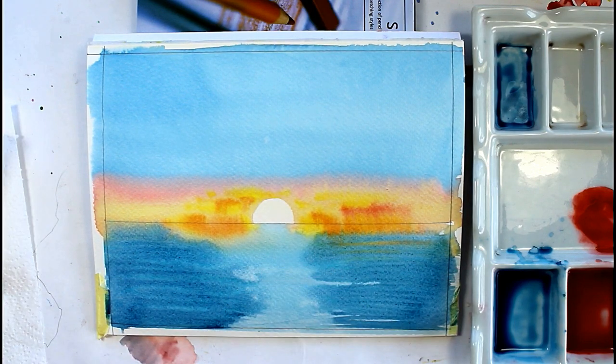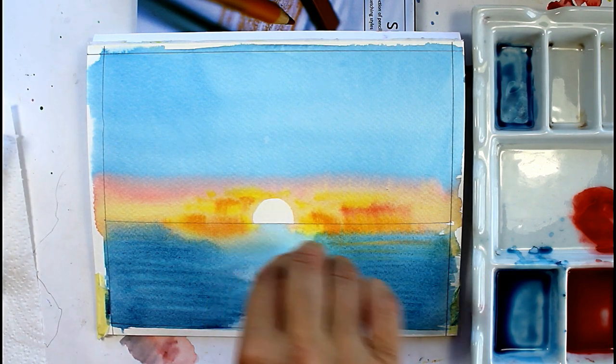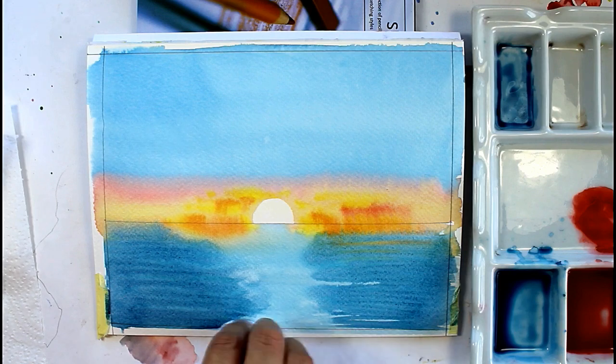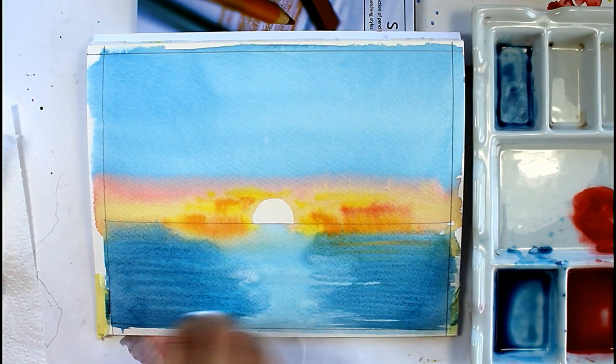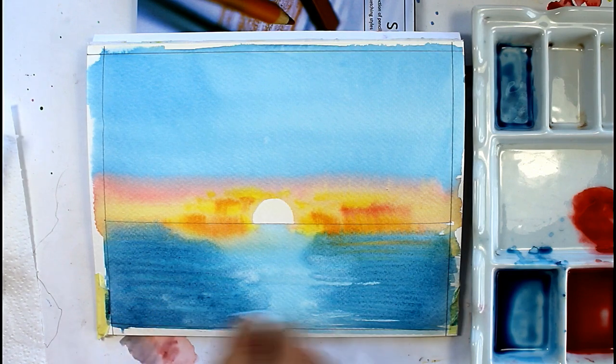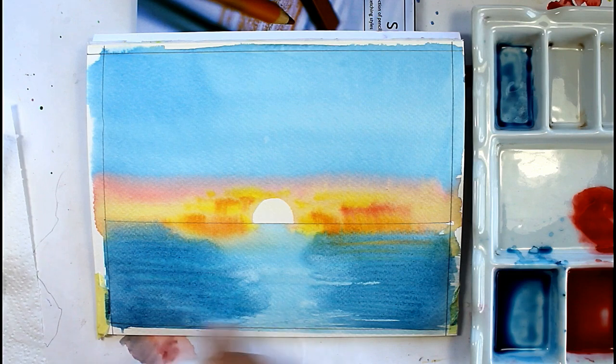And you could make a few lines in with your tissue as well, as if we've got the sun just catching on those waves. Not really waves, it's very still looking, isn't it? And it just makes it a bit more interesting if we put one or two little lighter areas in. Okay, so very simple and very quick, but it's something that you could play with as you go on.